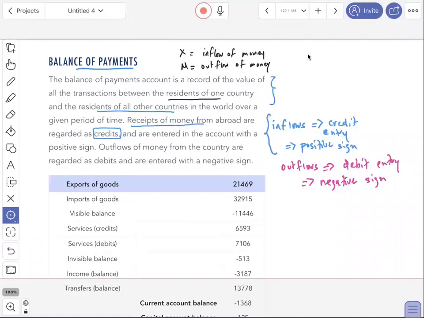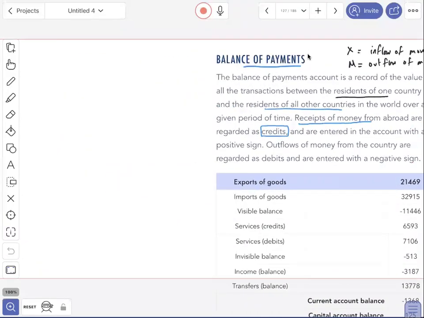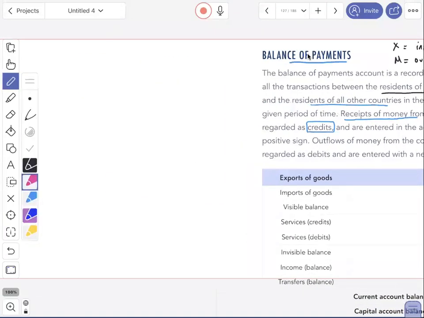Before I move on, I want to quickly give you a picture of the various sections that are out there. We're going to see this in notes as well, but let's talk about the various sections. When you look at your balance of payment, we have what we call a current account. You have the current account. You have what we call our capital account.